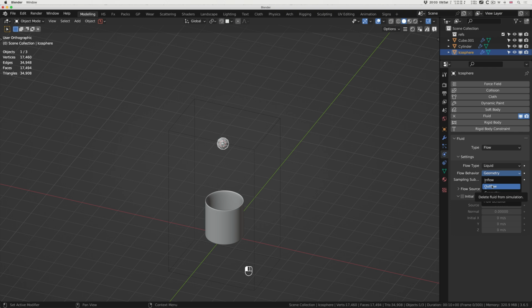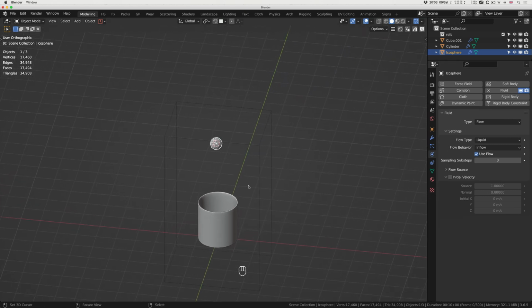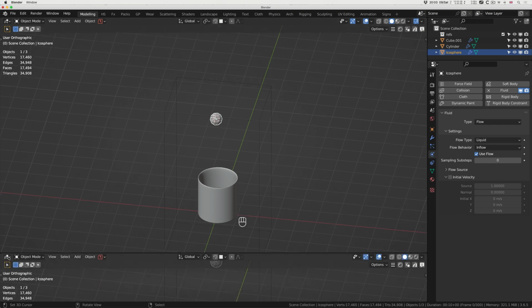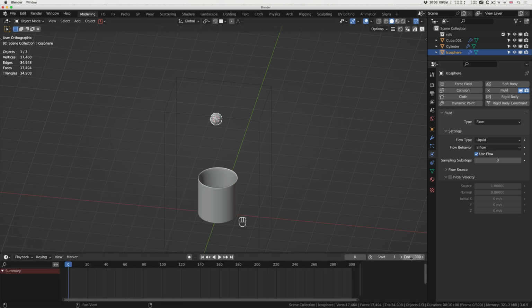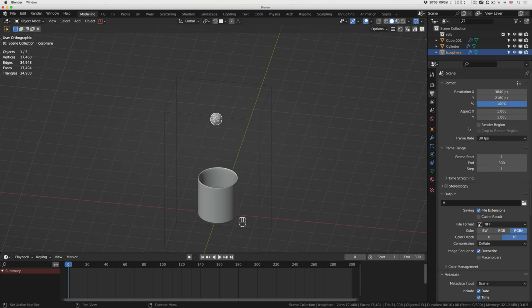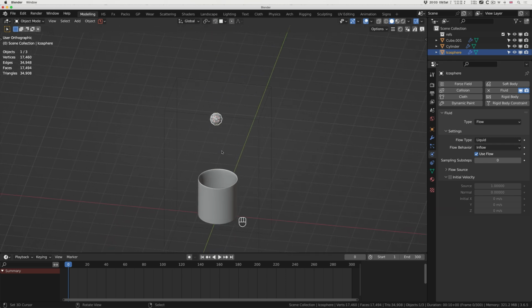And as you can see, as I roll over, it tells me. So an inflow to come in. So I'll click on that. Hopefully I've got that right. And let's get a new window down here, and I want a timeline, and I've got 300 seconds, and I'm doing a frame rate as normal of 30 frames per second, but that doesn't matter too much. But let's see what we get now just with those settings, and I do spacebar to play.